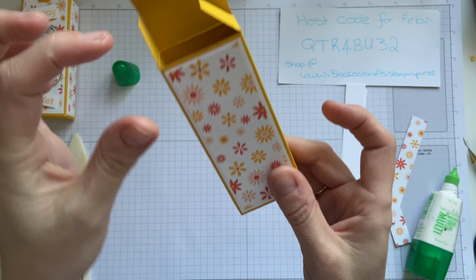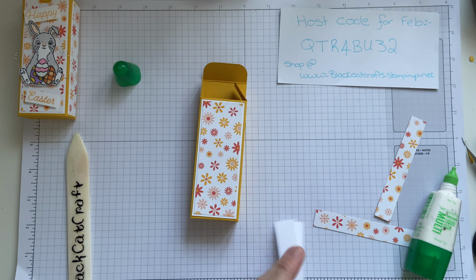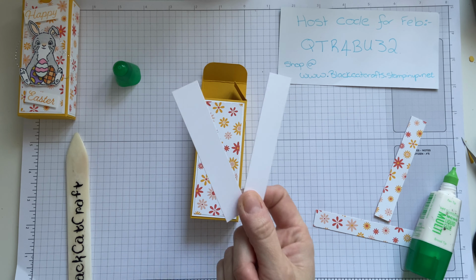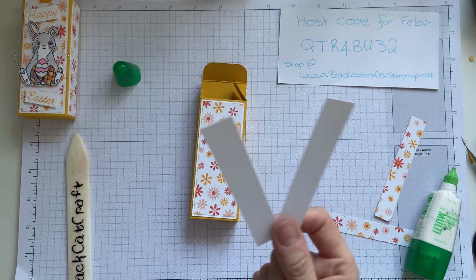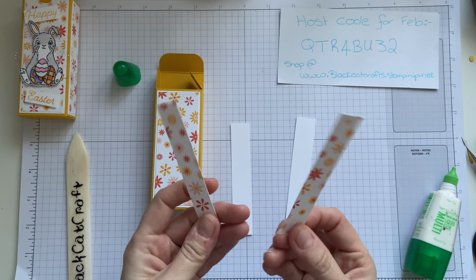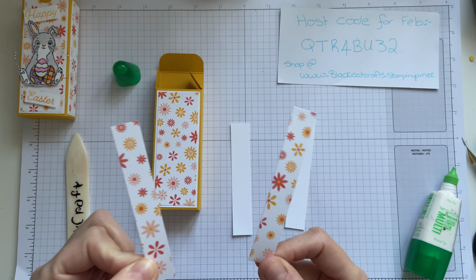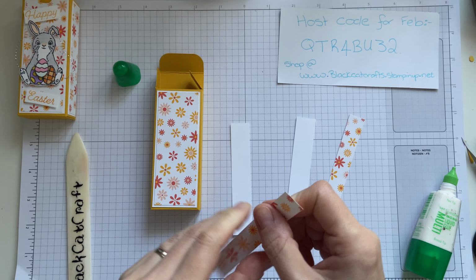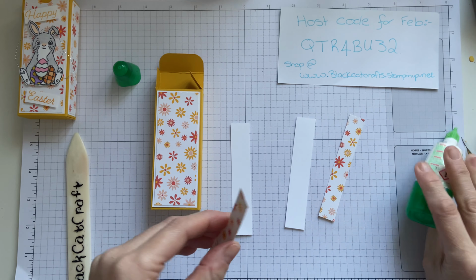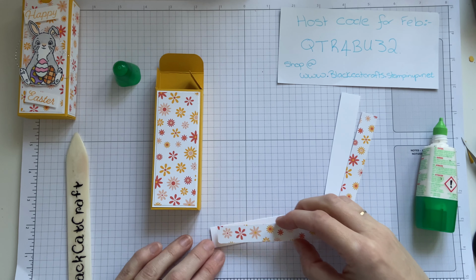And then we're going to do some on the sides. So I've got 2 pieces of basic white, and these measure 4 1/8 by 3/4. And then again I've got some of the DSP, and this measures 4 by 5/8. Okay, so we're going to stick that onto our white without getting glue all over your hands.